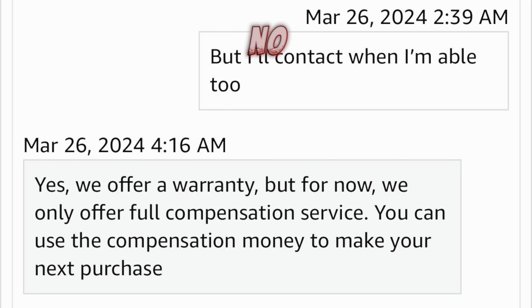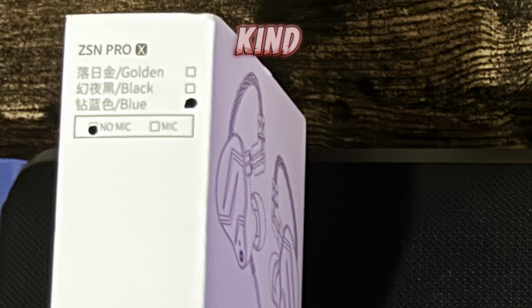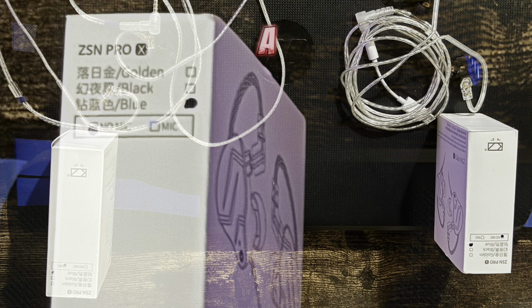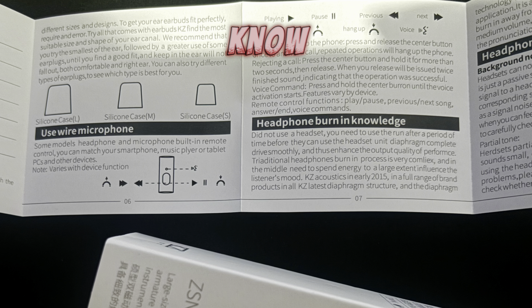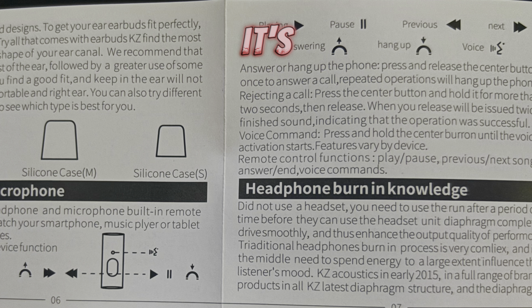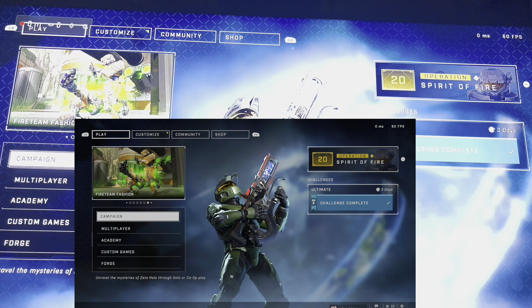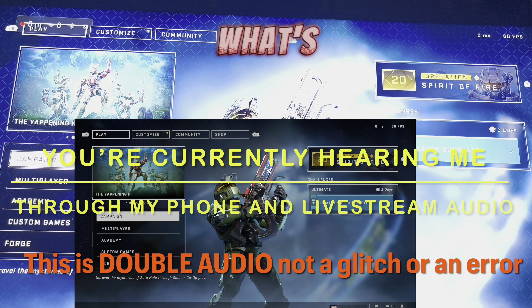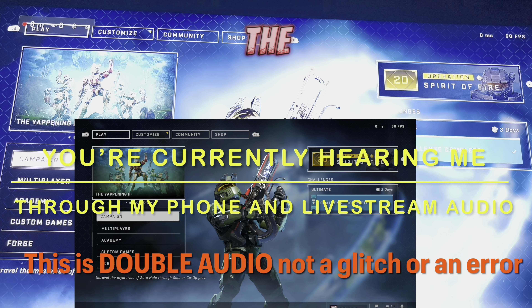I got another pair with no refunds whatsoever. They ended up sending me a pair with no mic, which is fine — I can use them to monitor and stuff like that. But I think it's kind of odd because it was ordered with a mic. Maybe they did it out of spite. Also, when you hear me go silent later on in the video, these do not support a mute button, so it's the fault of the in-ear monitor's microphone.